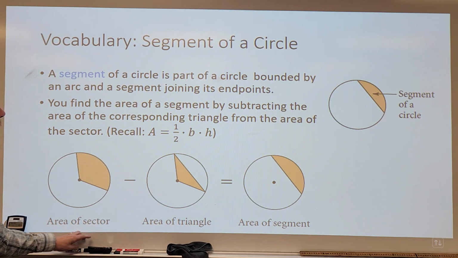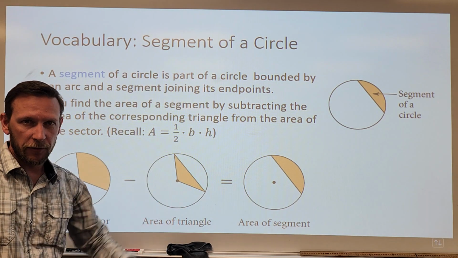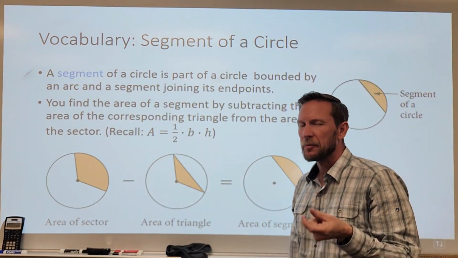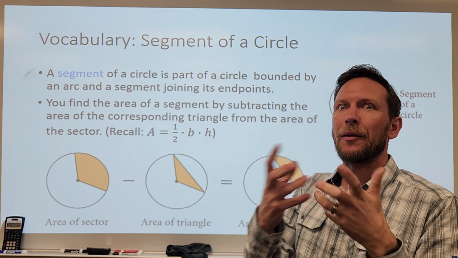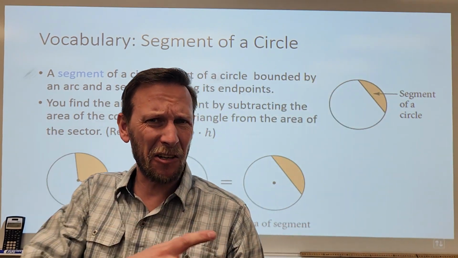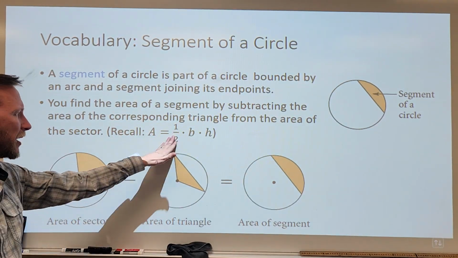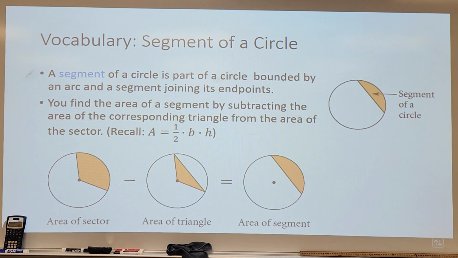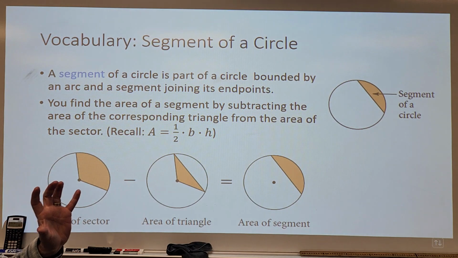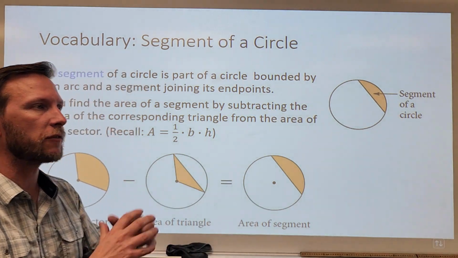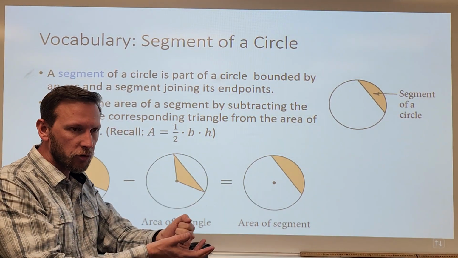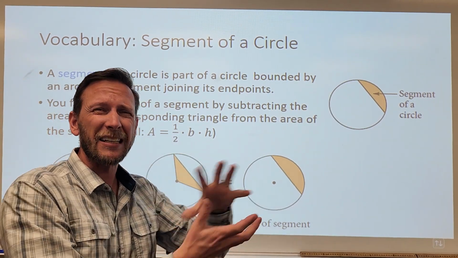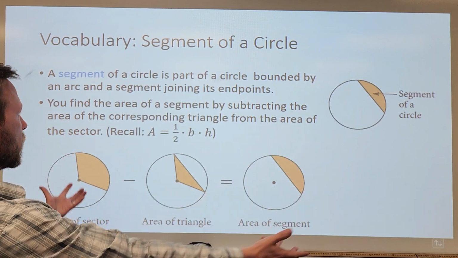All right, put a little asterisk by this part for the segment of a circle. This is not necessarily a complicated idea, but it might get complicated mathematically. We're going to be finding the area of triangles, using 1/2 base times height to explore that. We are going to be using simplest radical form. This may rattle some cages, especially if you have a weakness when it comes to your 30-60-90, your 45-45-90, simplest radical form. That stuff might get in the way of you doing this work well.